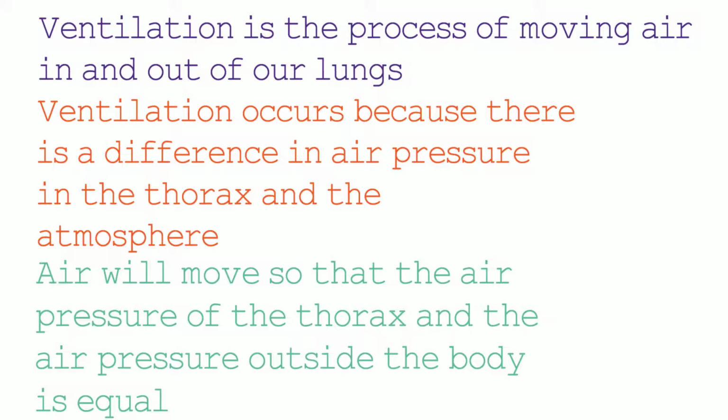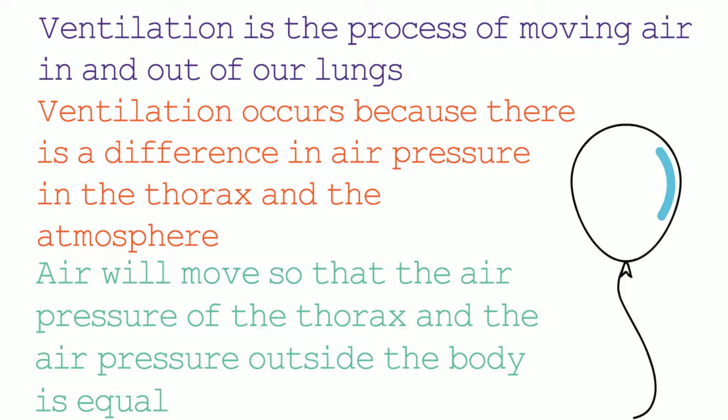For example, when we blow up a balloon, we are increasing the air pressure inside the balloon. This results in the air pressure inside the balloon being greater than the air pressure outside the balloon, and if we were to let go of the bottom of the balloon, the air would move from inside the balloon to outside the balloon. This process will continue until the air pressure inside the balloon and outside the balloon are equal.